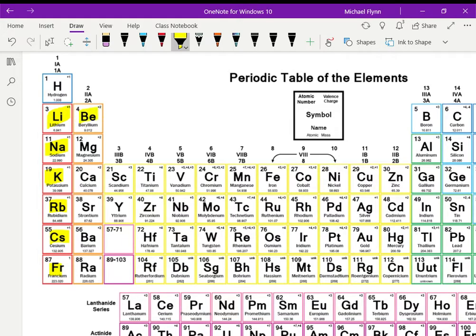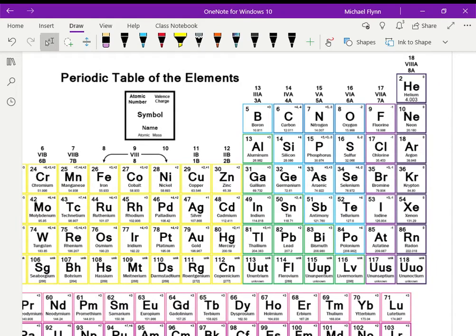But beryllium, magnesium, calcium, strontium, barium, and radium have a charge of +2, and they do that because they want to lose both of their valence electrons. Now, skipping the transition metals for a moment, boron and aluminum would have a charge of +3, and you can see it written there at the top right corner, +3 and +3. Same with gallium and indium. And then it gets a little tricky with some of the transition metals, but they have charges of +3 because they have 3 valence electrons that they would like to give away, but they must give away all 3. It's an all or nothing deal.